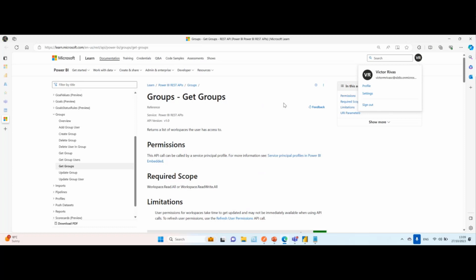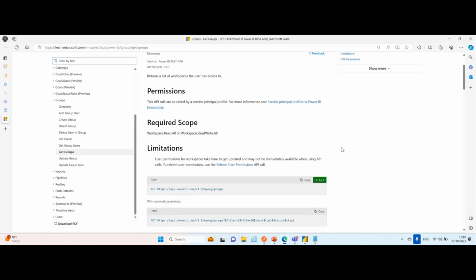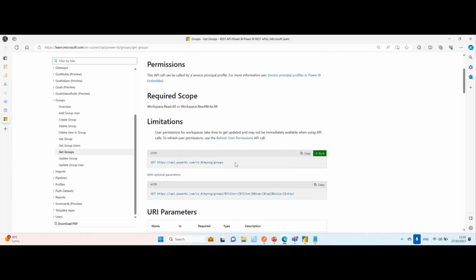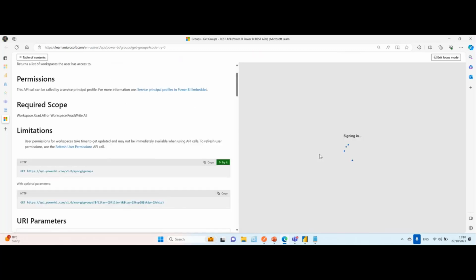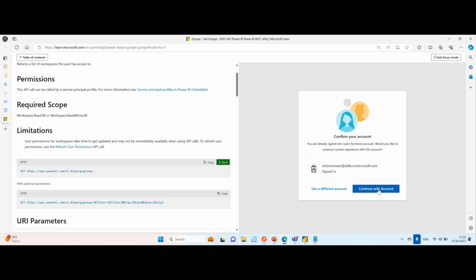So you can have your own tenant for developing purposes, to play around. I totally recommend you to do it. So I'm already logged in and I want to have a look at all the workspaces groups that I have access to. So I'm going to hit try it and let's see if it works.